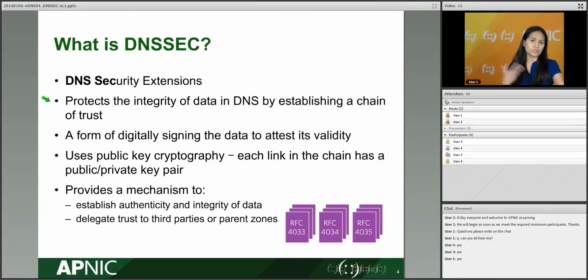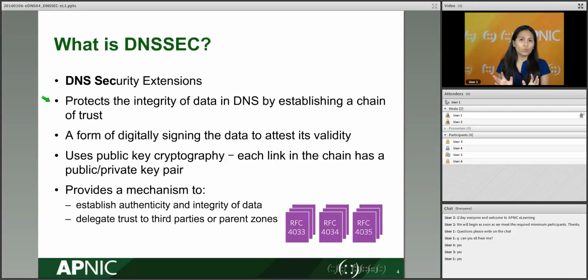Sometimes we have such a thing as a digital signature, digital signing, wherein the sender of the data signs it with a private key and then sends it to you. Now, once you receive that data, you search for the public key, or maybe you already have that in your system. You use the public key to verify the contents of the data. So you know that it's coming from the right source.